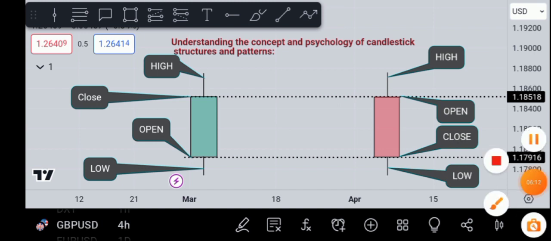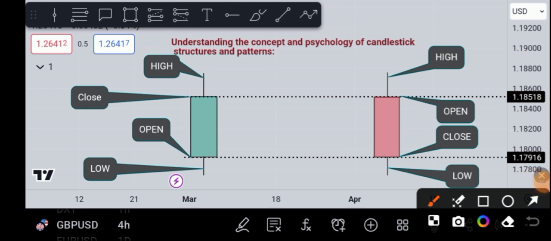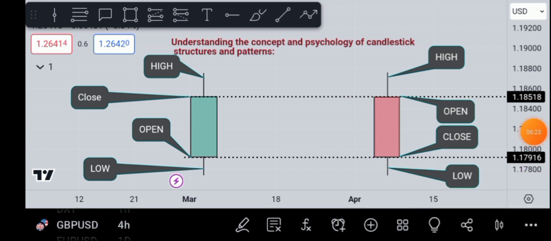Now, when you look by the extreme right around this side, you discover that we have prices. When you look at this black rectangular side, you discover that we have prices at this place. We have 1.17800, 1.17916, and so on and so forth. That is price. I told you during the introductory phase that the two most important indicators are price and time. Now, on the right hand side, we have prices, the price ranges.